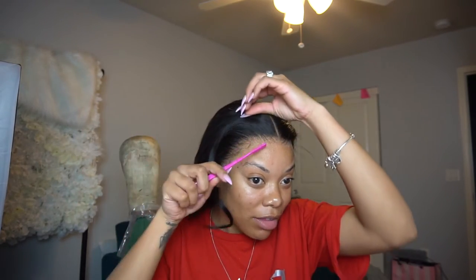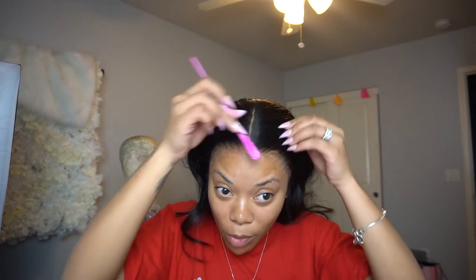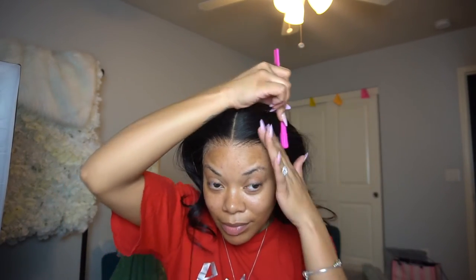When I tell you my clients gonna go crazy, cause I swear they can't do no dang on baby hairs. They be like, can you do it without the baby hairs? I never seen you post without baby hairs, because everybody want baby hairs. But now I got something to post.